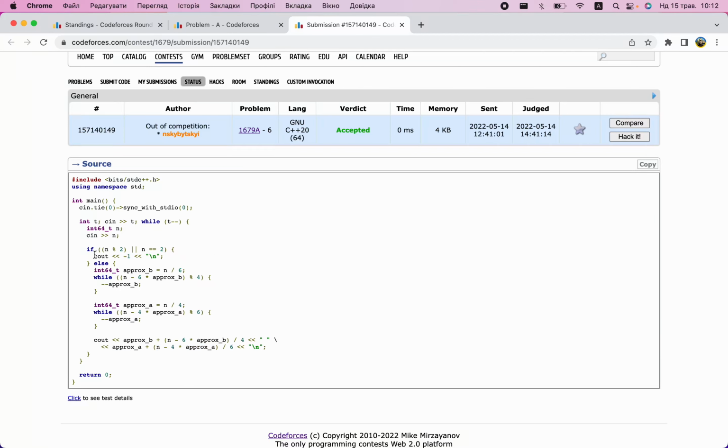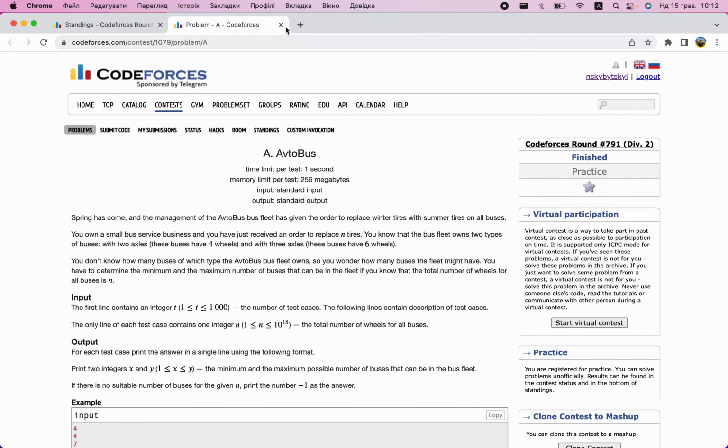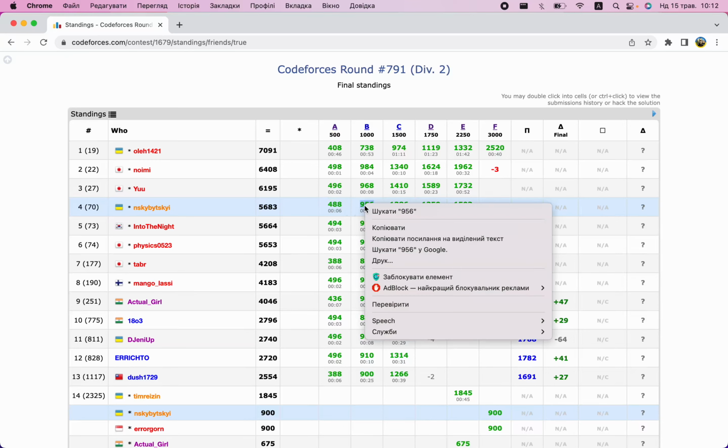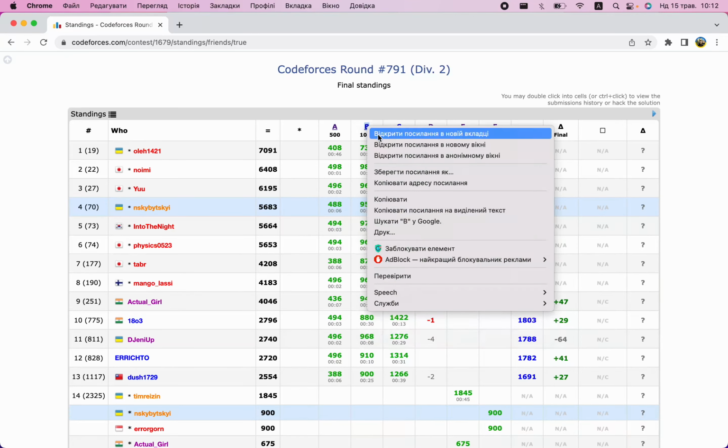The only tricky case in this problem was that sometimes it's not possible. In this case, it was not possible, obviously, if the total number of tires was odd, and the only other case is n equal to 2. So actually all even numbers starting from 4 you can represent as a sum of some number of 4s and some number of 6s. This is not hard to prove by induction. A bit of a long editorial because I wanted to show this technique of taking an approximation and then adjusting it.